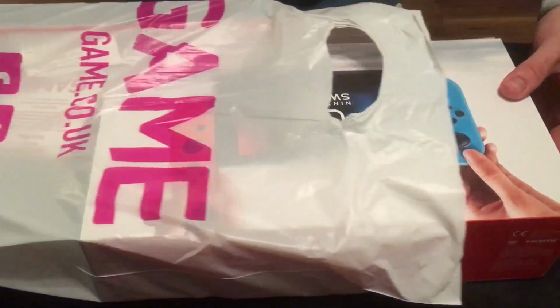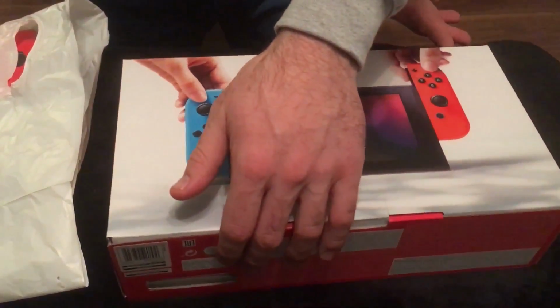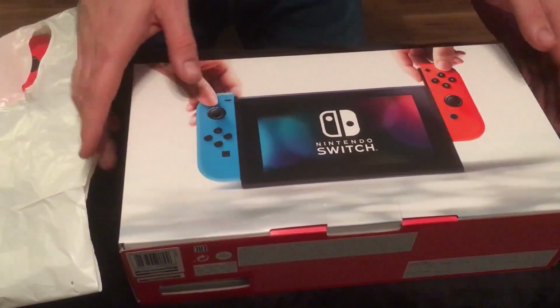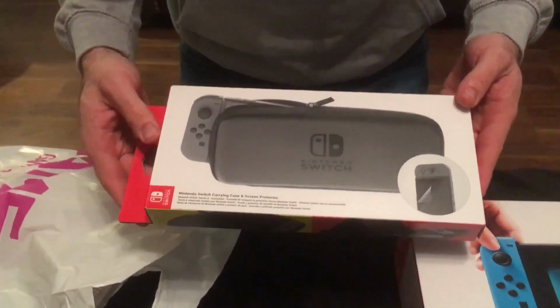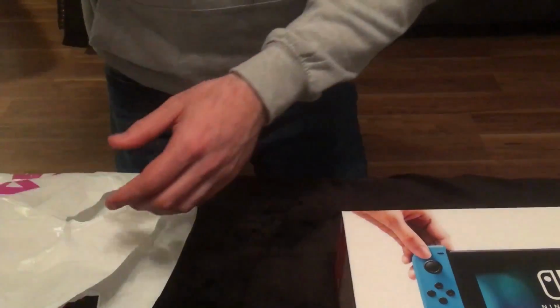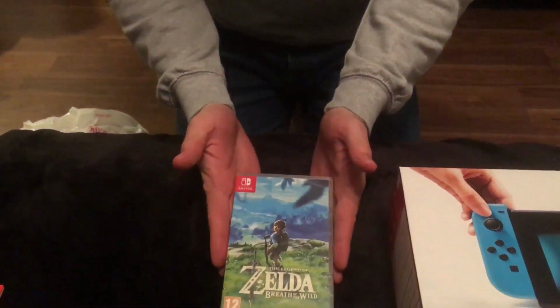I am Ian Kennedy and I'm about to unbox the Nintendo Switch. This is my store and this is my counter. I bring my goods to you. First out is a Nintendo Switch upside down. Oh, look at that. It's so smooth. Slight dents in the box, but it's okay. Oh no. Second out, we'll not complicate it, we'll set these to the side, is an official Nintendo Switch carry case with LCD screen protector because you don't want those scratches. Set that to the side, and last but not least, probably the most popular game of ever, Zelda Breath of the Wild.